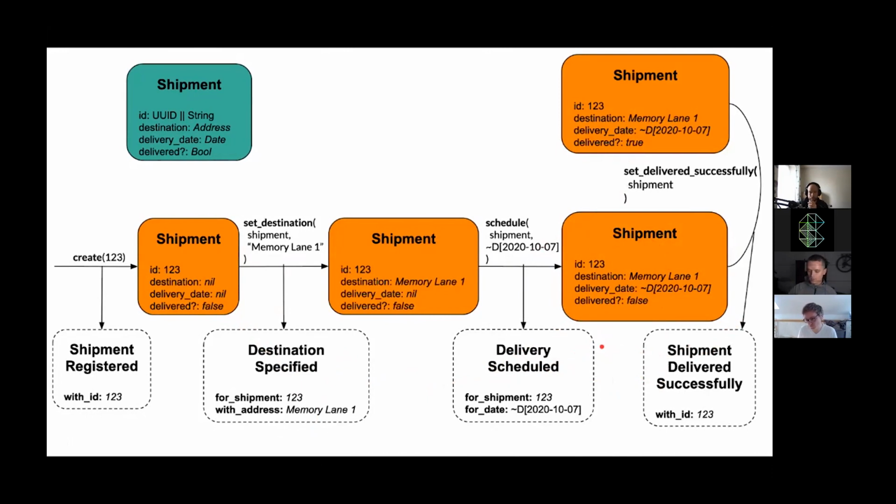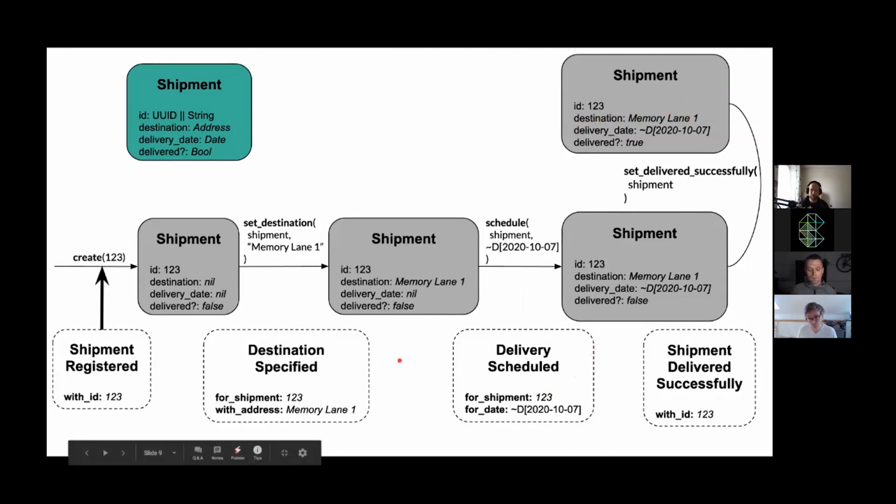And now let's talk about how you can use these events, for example, for recovering lost state. Let's say that you delete the entire production database and everything is lost except for your events. We would then take the events, order them, sort them chronologically, and then we take one event after each other. So we say, first we take the shipment registered event, and we call the same function again as earlier. We create a shipment. We get to that same state as before. Then we do the same for the destination specified, and we also create that shipment again.